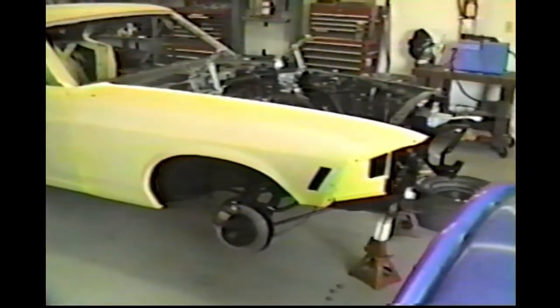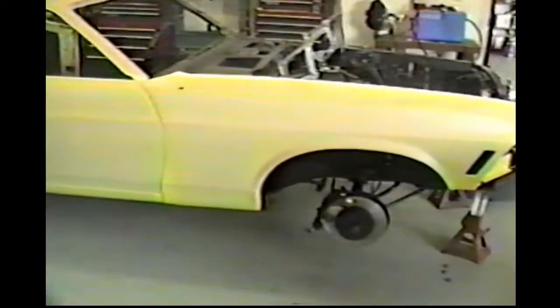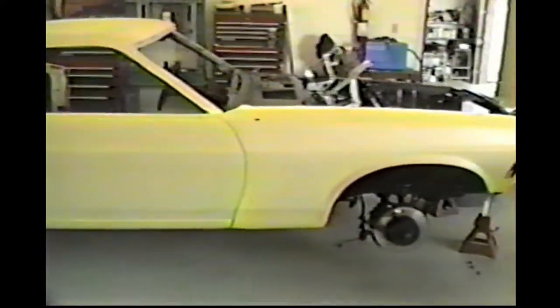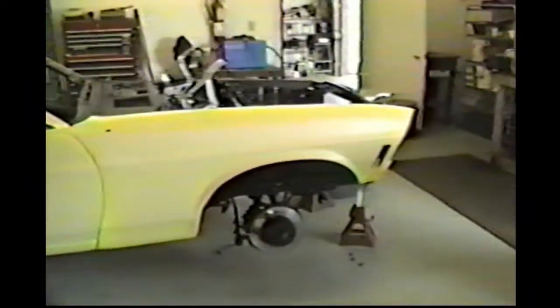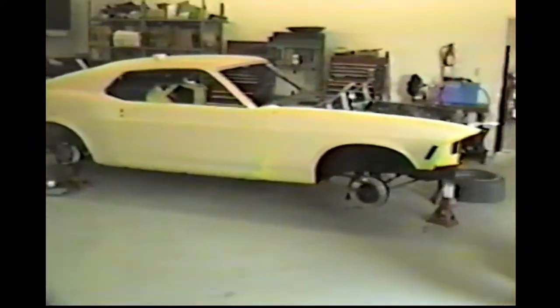All right, we've got the fenders pretty well fitted up now, ready to install door latches and stuff like that in the doors. Can't bolt the fender down tight on the front because I've got to fit the hood in it, so it'll have to stay loose until we get to that fitting area. So it's looking pretty good now. Kind of resembles a car again, sort of. All right, let's get to the other side, see if we can get it fit up.